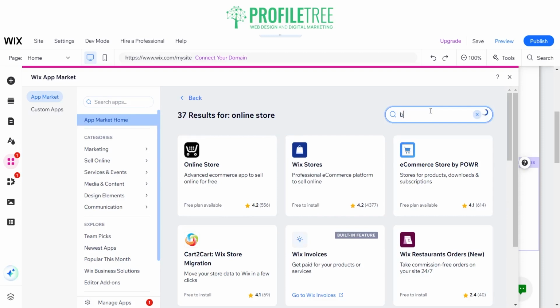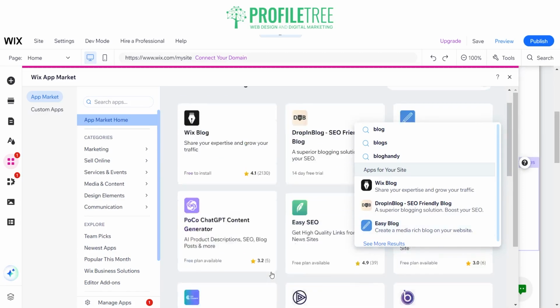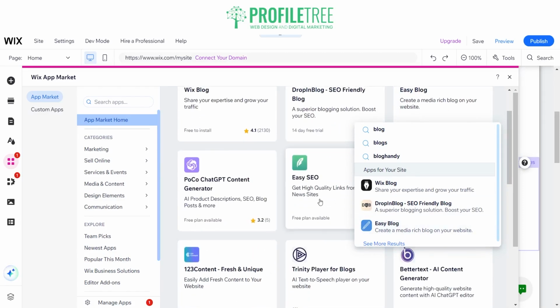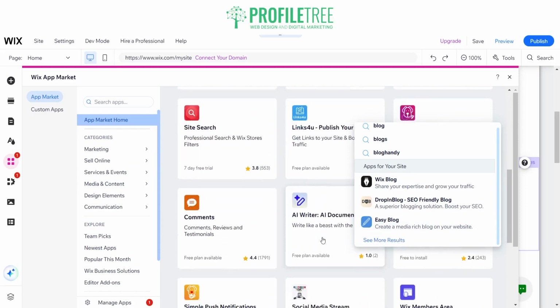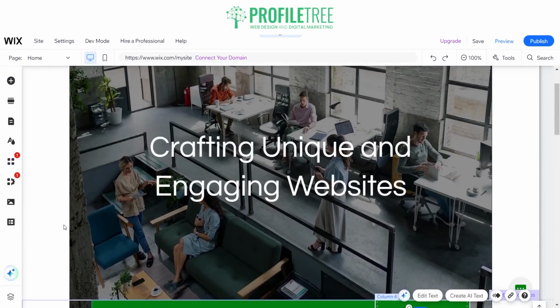And let's just say we wanted to have a blog integration onto the website. You can go ahead and add that blog integration, no problem. So these are all free to install. Just make sure that you're looking for Wix. Any other third-party apps, you will have to either set a plan or pay for it, as you can see. So we'll just click X off this for the meantime.